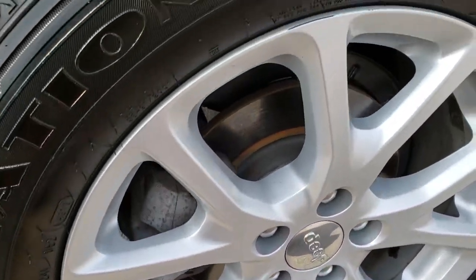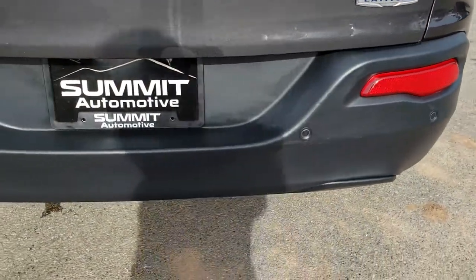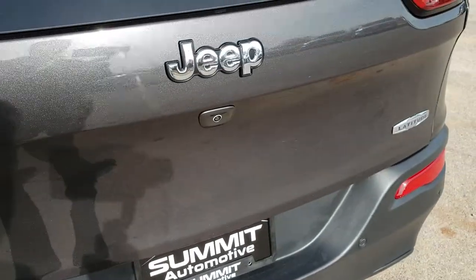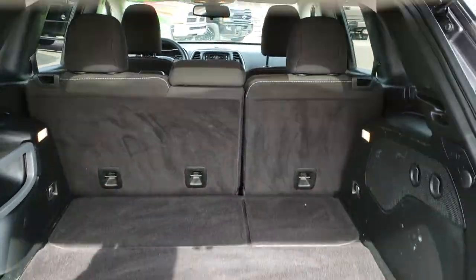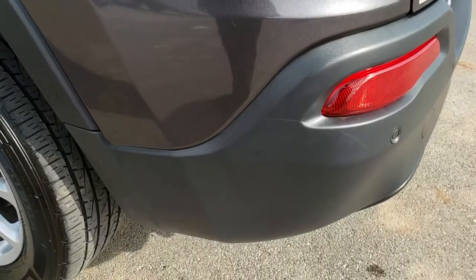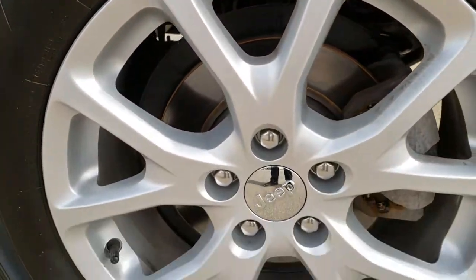One thing I like about the Cherokees is that they all have four-wheel disc brakes. The back tires have right around half the tread on them. As we come around to the back, the rear bumper is in pretty nice condition. It does have backup sensors, a chrome-tipped exhaust, and the rear gate is in excellent shape. The back storage area is very clean, it has the factory subwoofer, and underneath is a tire inflator kit. Those seats do fold down for extra storage. It has LED tail lamps, and the rear quarter and back rim are in absolutely perfect condition.